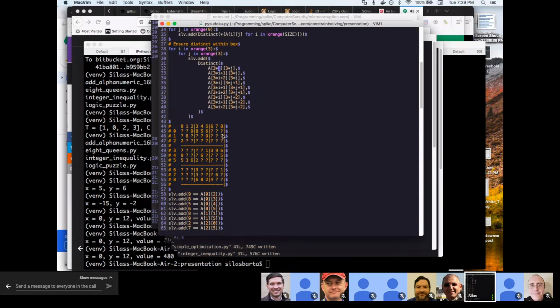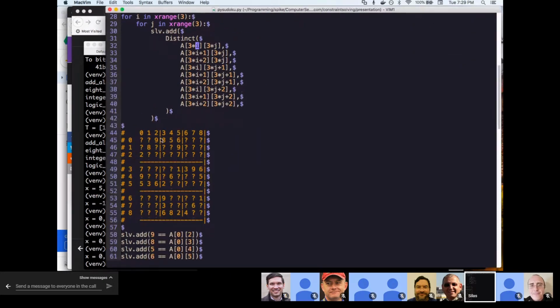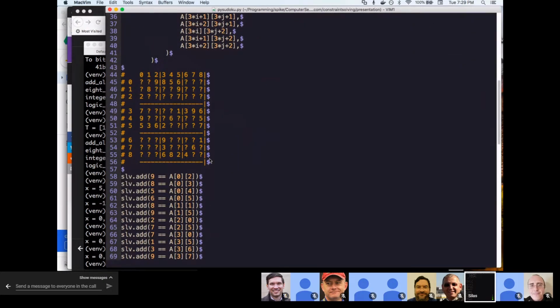Now the Sudoku problem that I solved, you want to blow it up, I represented it in ASCII right here. You can see the boxes. Actually, let me clear that up a little bit. The integers you see there are those given in the problem. Question marks are those not given. And so at that point, it's just a matter of adding the given values as additional constraints to the problem.